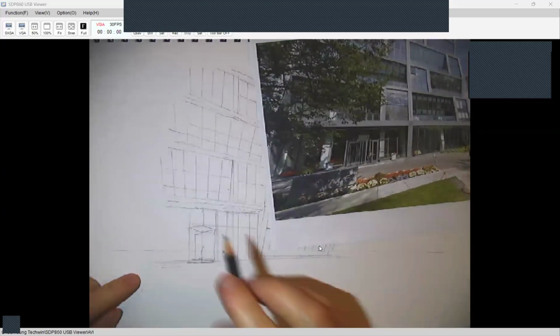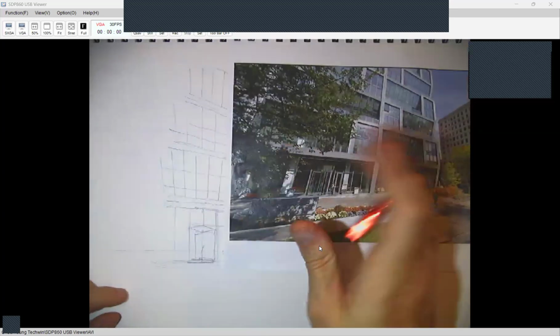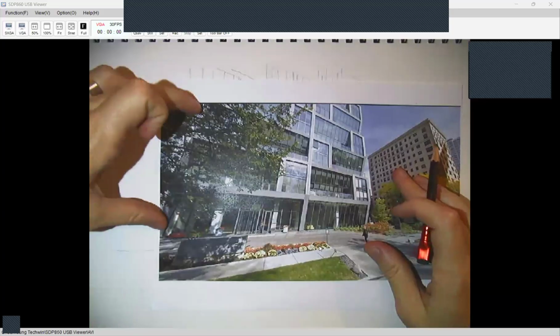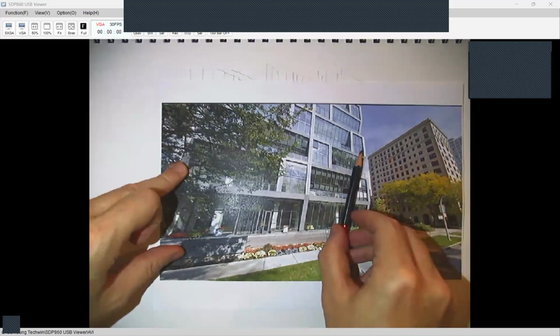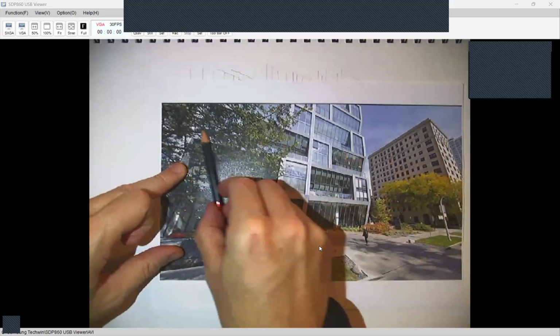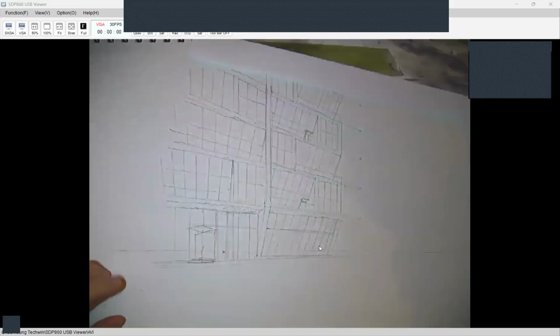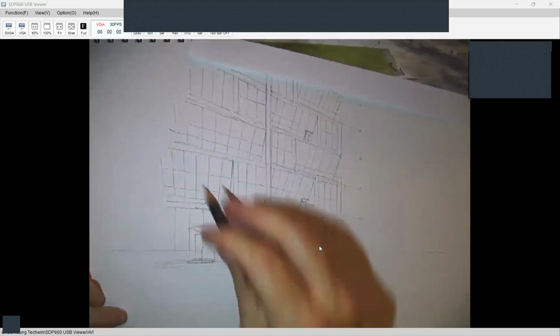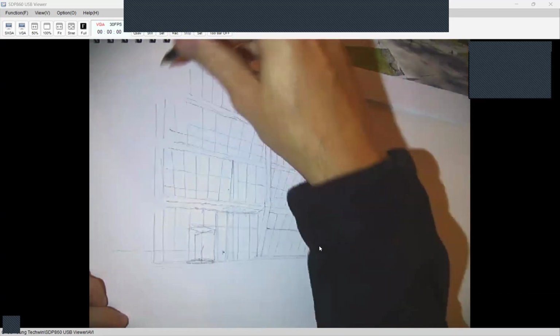Okay, so I can keep going here. My verticals again are vertical. That's part of the illusion here: if I were to take this wall and make it vertical like it actually is, you would see more of how that canted wall changes from one side to the other. But the way Google does things, I'm really emphasizing that third point in perspective. Here I have gotten rid of it. And so my drawing is going to end up looking a little bit different than the way the Google photo looks.